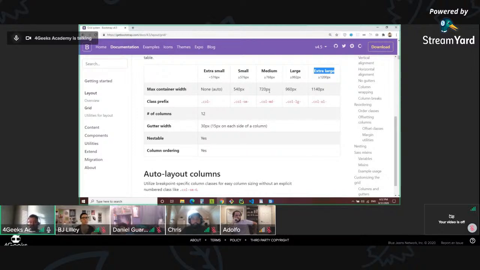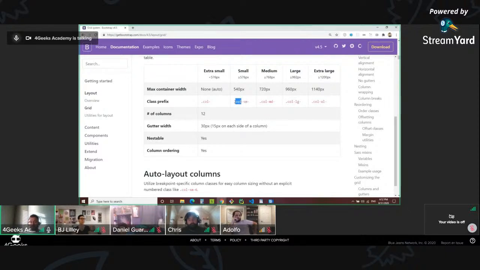And depending on which type of screen size our user is looking at our website from, we can actually manipulate or control how wide the columns of our layout are going to be at each size level. And how we do that is simply we add the breakpoint abbreviation, SM for small, MD for medium, and so forth, to our column designator class.